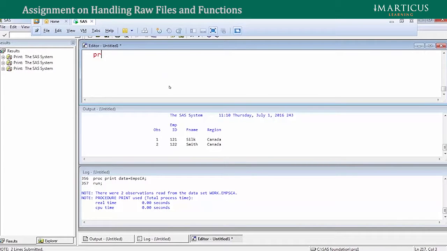So let's write a proc print, or we already have one, this output that I have generated, I want to capture and store it in a PDF file.